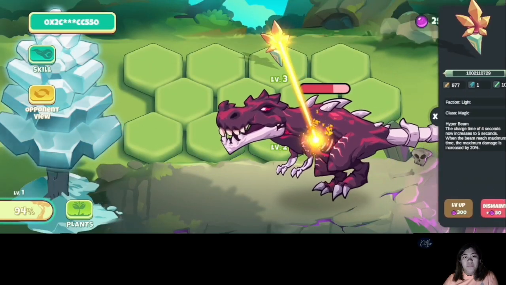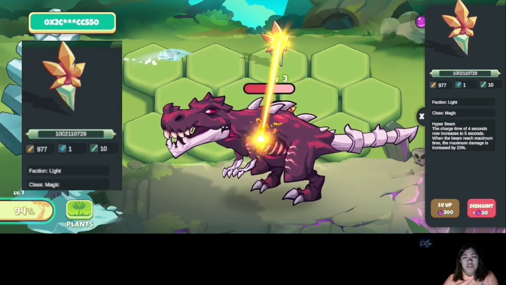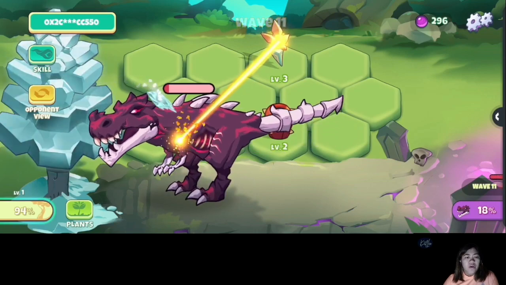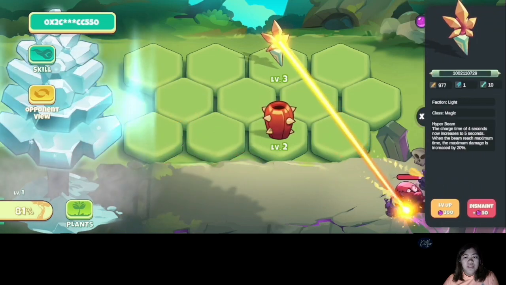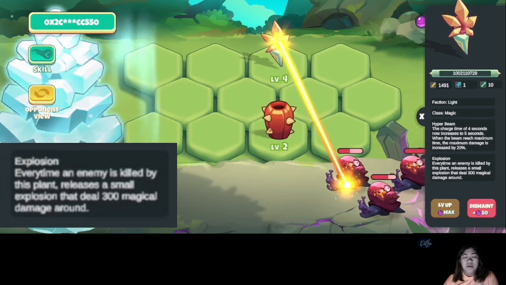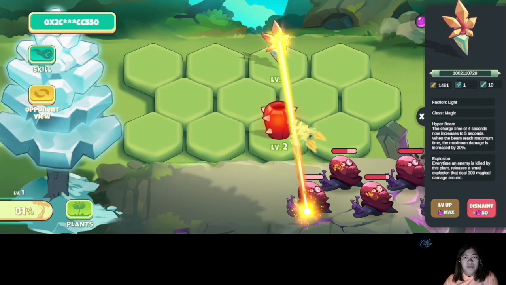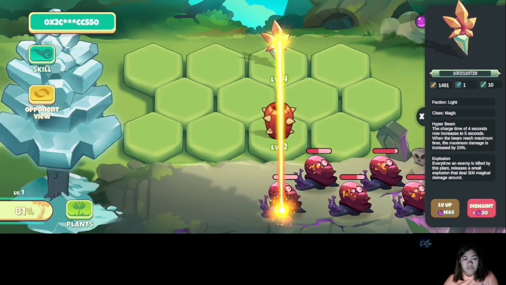Now here's a light plant that deals a lot of damage to a single target. However, on level 3, it just increases the charge time and the maximum damage is also increased. However, on level 4, it gives you explosion. It means that when it kills a monster, it releases an explosion that damages the others around it. So this is actually a plant that you could use in early game and could help you survive wave 10 easily.